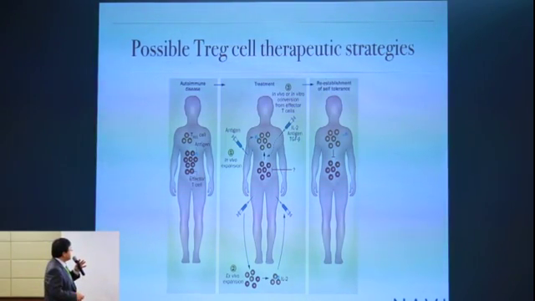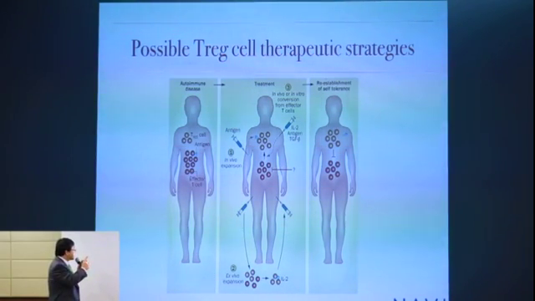This video shows that some company has developed a technique to induce the Treg cells. There are three routes to expand our Treg cells. In patients with autoimmune disease, the number of Treg cells is more rare than in normal individuals. So how to expand this group of Treg cells is very important.